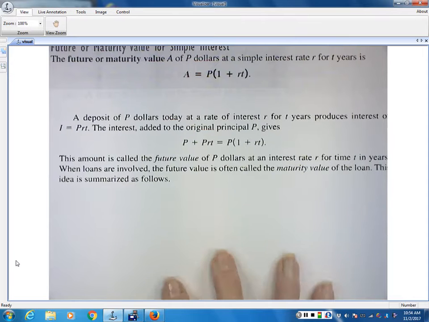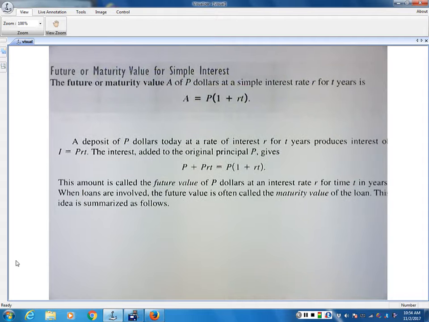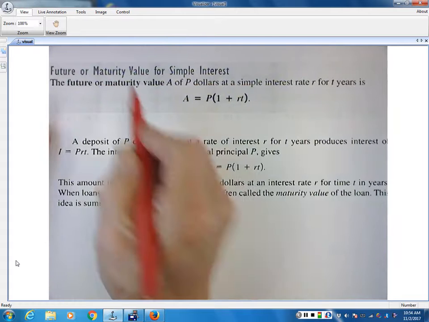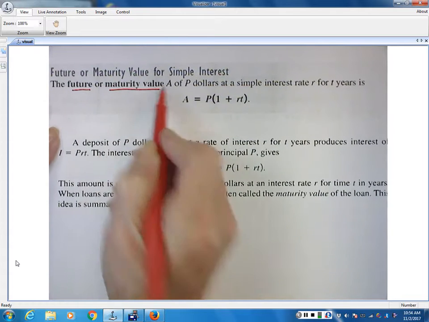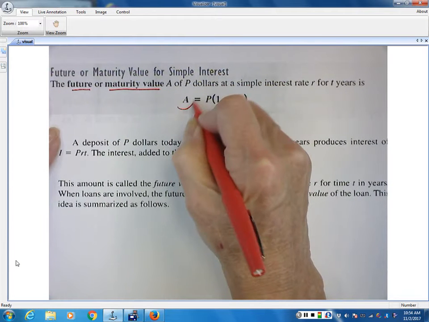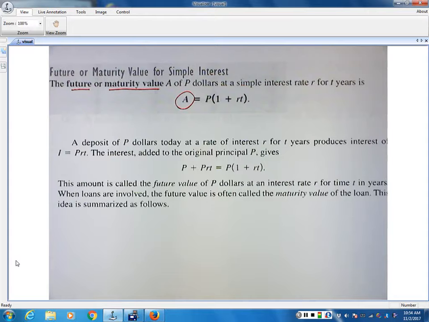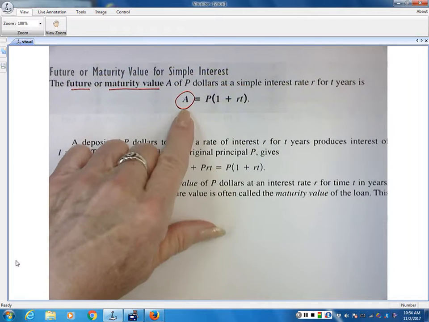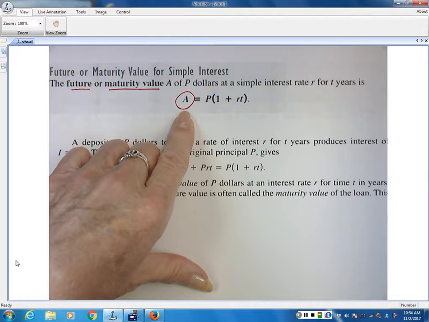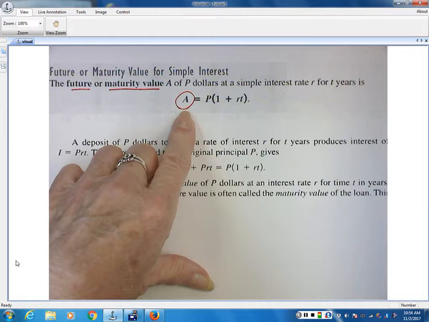So the future value is called the maturity value. And for some reason, known only to the people that make up these formulas, the future value or the maturity value is always used as A. It's called A for some reason. I think it's related to the fact that this is the future value of an annuity. Because what people do is they want to have an annuity where they will make payments for a number of years and have a large amount of money in the bank, hopefully when they get ready to retire and be able to draw against that.